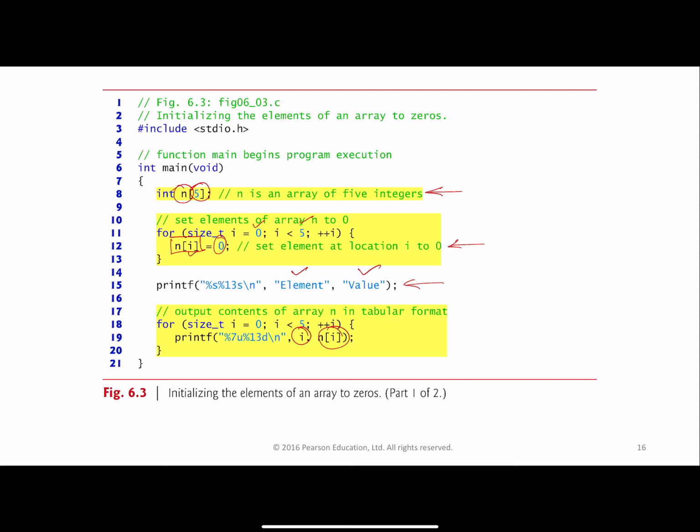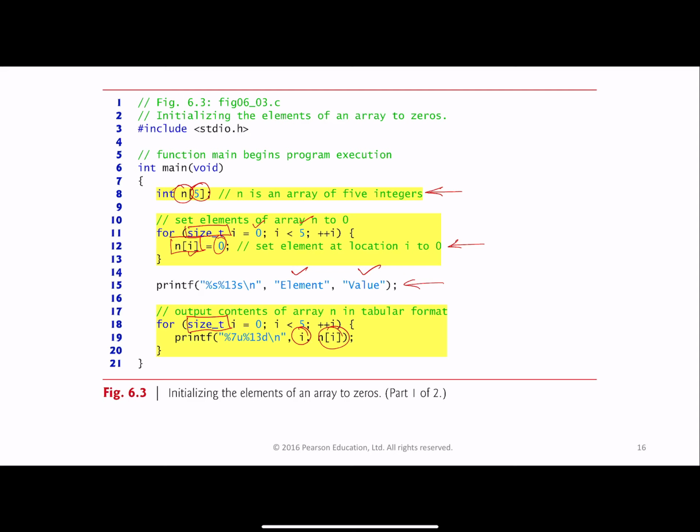There's one other new thing over here that you may have noticed, and that is the data type of the counter variable for both for loops. It's not an integer, it's not an unsigned integer, and by now you know that those can be used without any problem, or actually many other data types can be used without any problem as a counter variable for a loop.